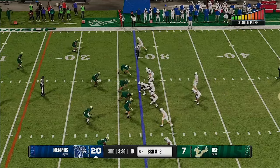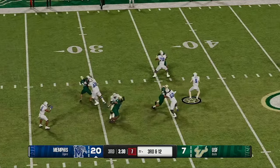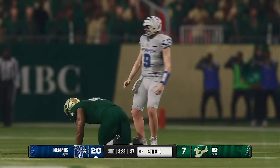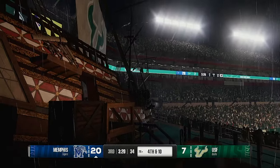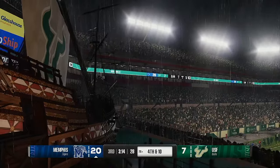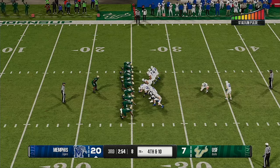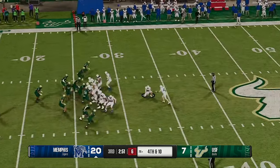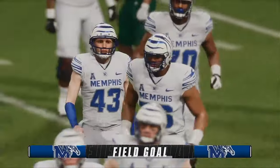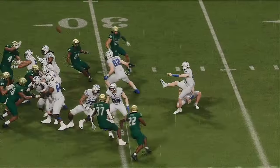This will be the eighth play of the drive, but a great opportunity for the defense to get off the field. To the air — it's Hennigan, getting some heat. He's got the back in the middle, but he's not going to make it — the defense denying him the first down. On defense, one of the most critical statistics is how do you play on third down? How do you prevent the opponent from keeping drives alive? Right there, tackling the catch — gave up the completion, but you set up fourth and long. You're going to get the ball back. It's good — and that lead grows even bigger. Memphis 23, South Florida 7.